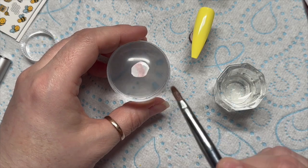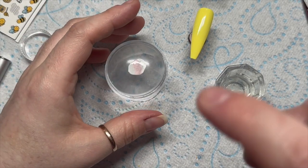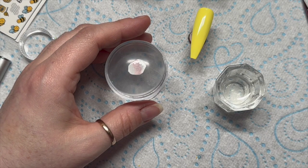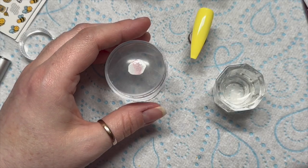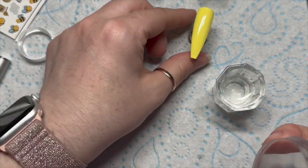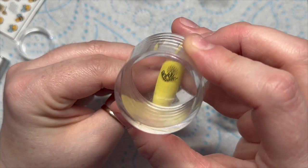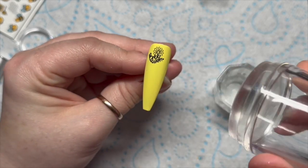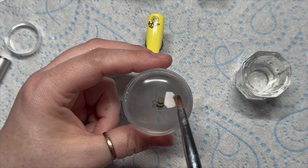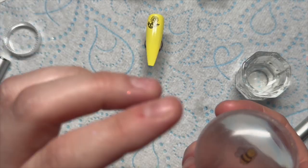I'm cutting out the decals I want — I'll show you as we go along. I put my decal upside down on my stamper, dampen the back with water — I've sped this up times two — and the backing just slides off after a few seconds, it's brilliant. Then I'm just going to stamp that on. Because this is a black decal, I don't have to color in the back — it just stamps right on.